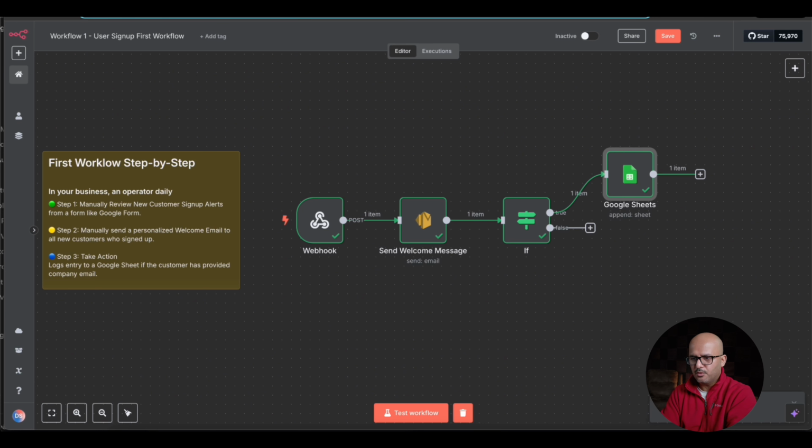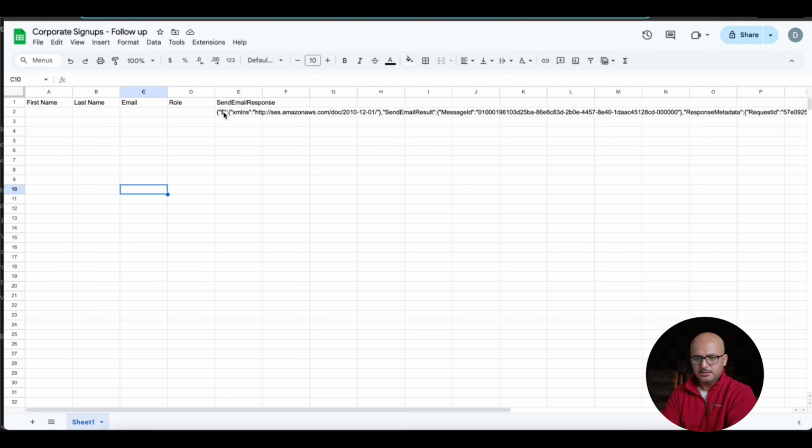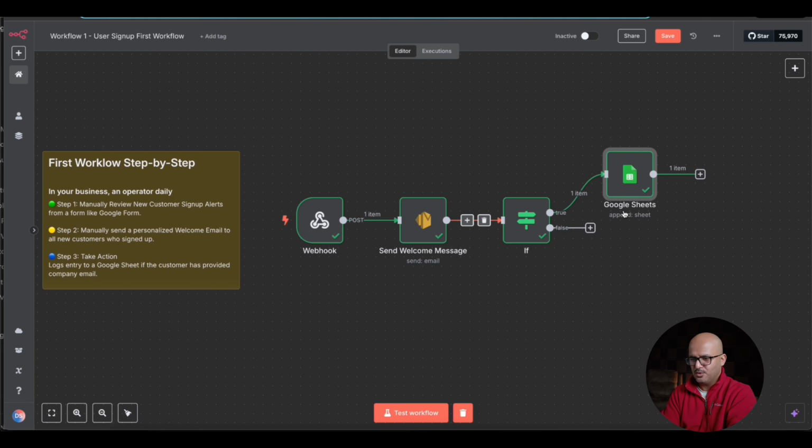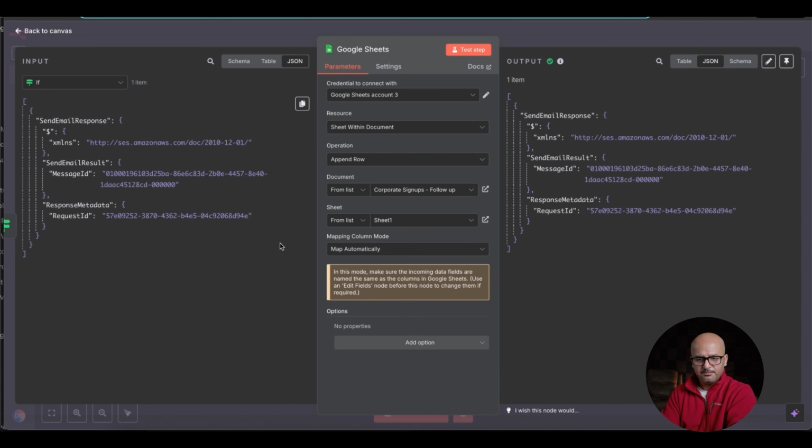So if I go to my sheet, alright, so this has corrupted. You can see that it has entered the send email response, which is incorrect because we ended up using something called automatically map. So now I'm going to just delete it, and we are going to go back and fix the workflow. So here, if I open it up, you can see that it is basically acting on the if node, and the if node is receiving the response from the welcome message, which was 2 nodes back, and it did not have any kind of data.